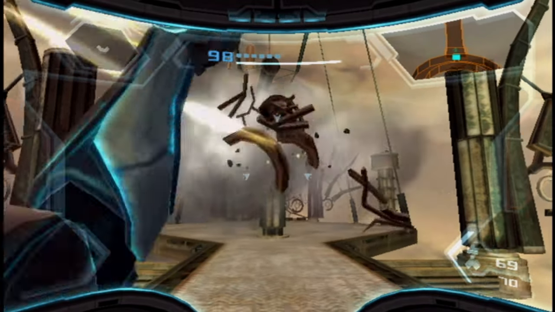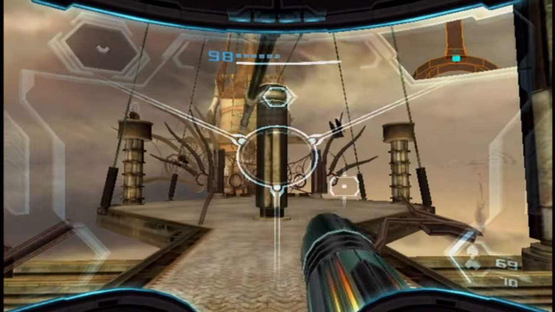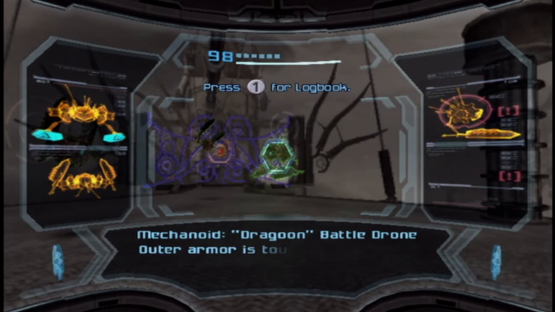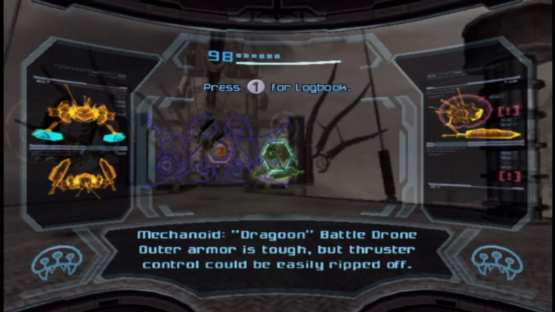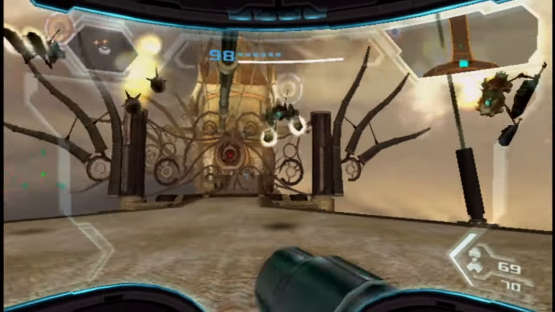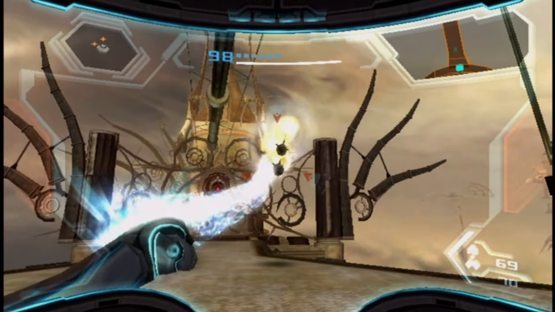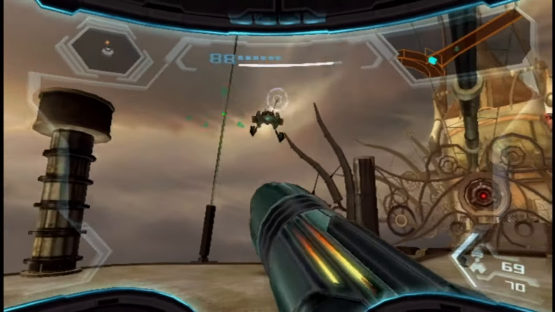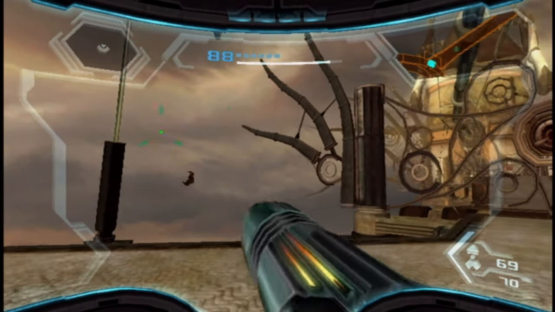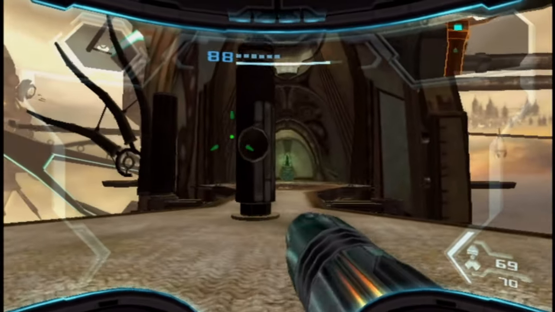This is called the Skybridge Hera. This is a really cool room. I like this room. It's basically cut into three parts. This first part here, we got a new enemy. These Dragoon drones. You yank them, or they just keep shooting at you. Give you the old yank and twist. Yank and twist. It's just a yank and twist!